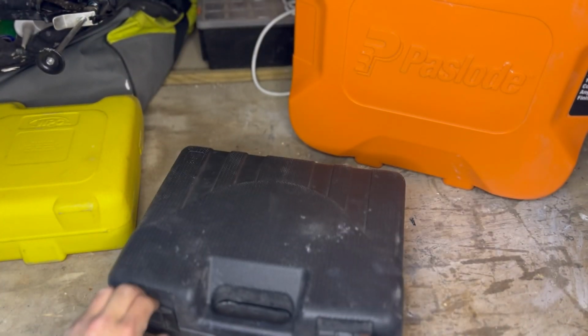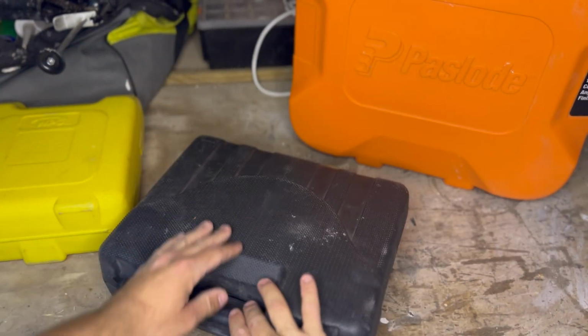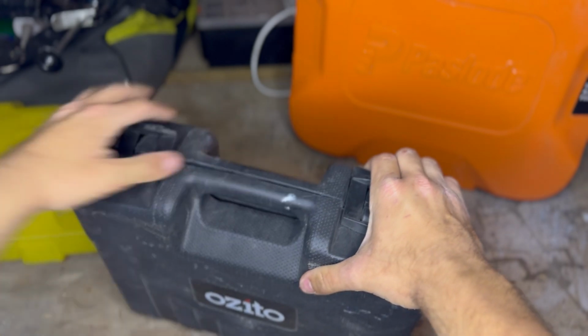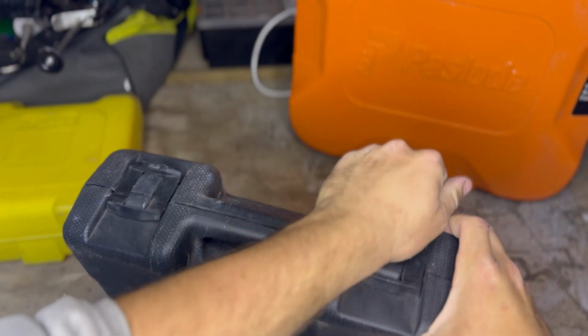In this one is a heat gun. It's just a basic Azito one. I use a heat gun very rarely, so it doesn't need to be the best one in the world. It's just a corded one. The odd time when we need some bog or something to dry a little bit faster, or some filler.